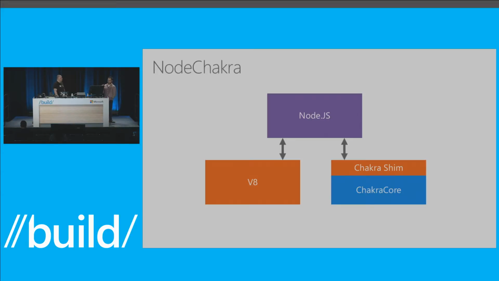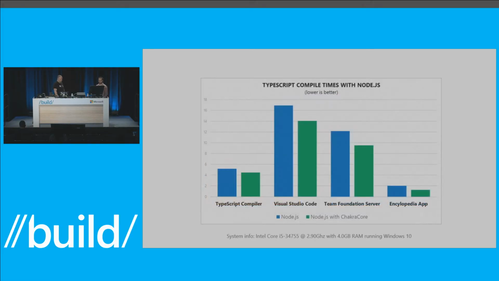Actually, we made a pull request, and it's been integrated into a branch of Node where you can use ChakraCore running Node. So you get to take advantage of those new ECMAScript language features, as well as, here's a look at some early performance numbers. So this is using the TypeScript compiler. So you can compile TypeScript using Node. And this is a performance metric comparing mainline Node.js running on V8 and Node.js running with ChakraCore.